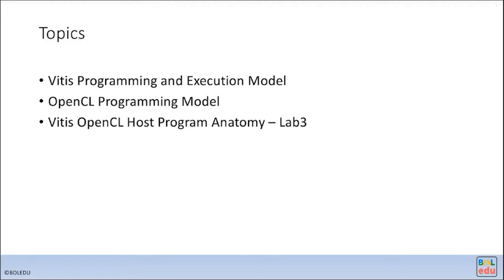Lab3 is, you can think of it as, a template. Lab3 itself doesn't teach you much about high-level synthesis. However, the code of Lab3 gives you a template that can generally be used for any application acceleration.